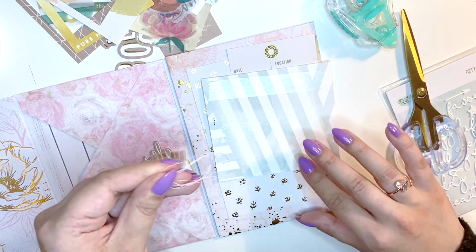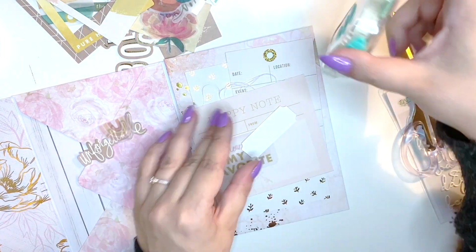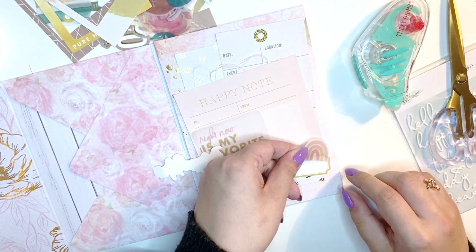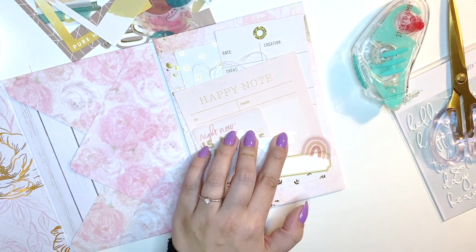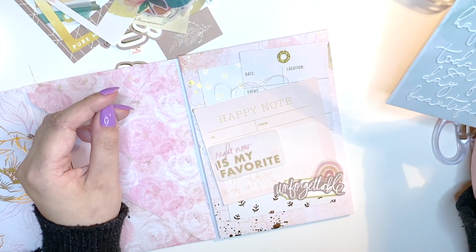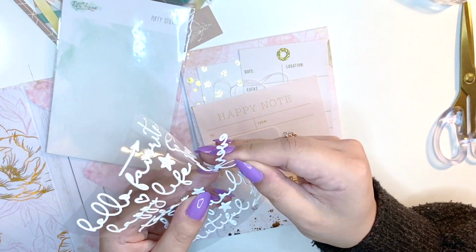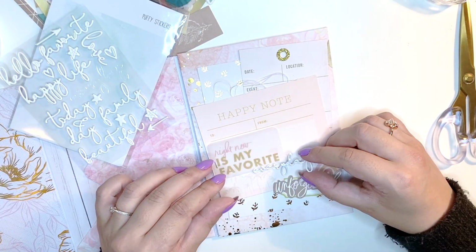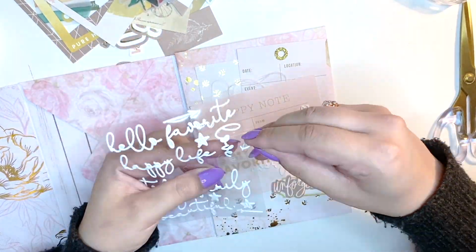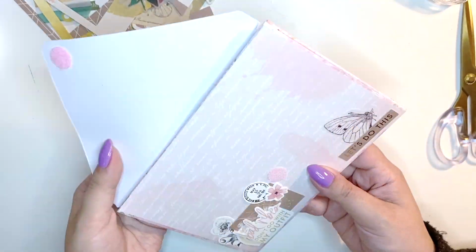So here again, my pretty pink thread. This one's a really, really pale pink, and I thought it goes really well with this flip book. And I'm also playing with those vellum pieces, which I find really hard to use, but I managed to use a little rainbow, so I'm happy about that. And look, I'm finally using those puffy words. I think they're so cute because they're really, really tiny. Foam stickers are normally quite big, but this one's really cute and tiny.